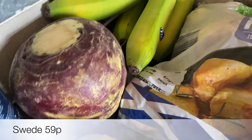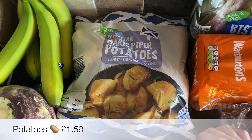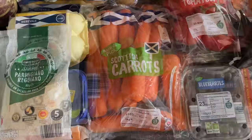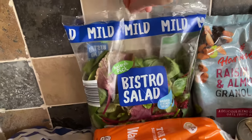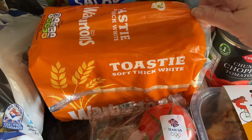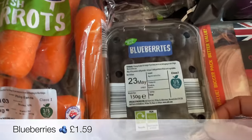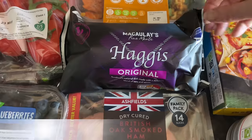I got a wee swede, which goes at the side of most things I make, a hand of bananas — now 18 pence each, up from 12 pence. A big bag of our usual potatoes and a kilo bag of carrots, always brilliant value at around 50-60 pence. I got a bag of bistro salad for sandwiches or beside a baked potato, some toasty bread that fits perfectly in my toasty machine, vine ripened tomatoes which always have a lovely flavor, and some blueberries for yogurt in the morning.